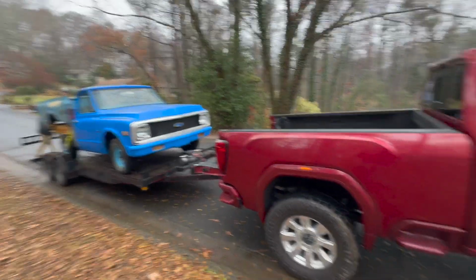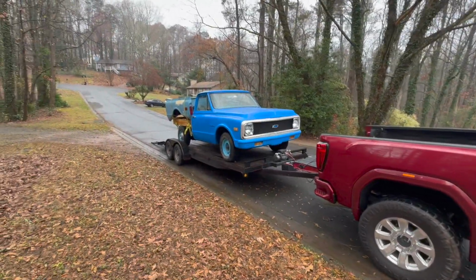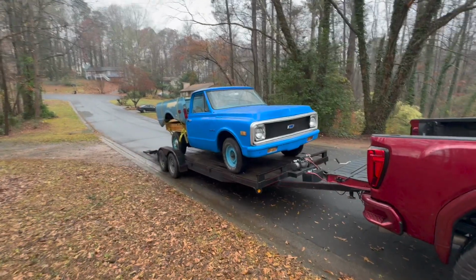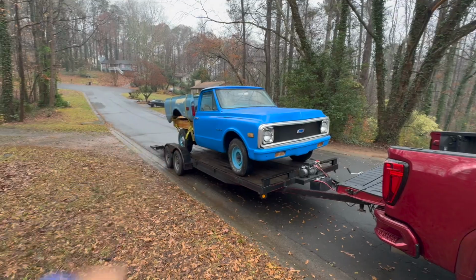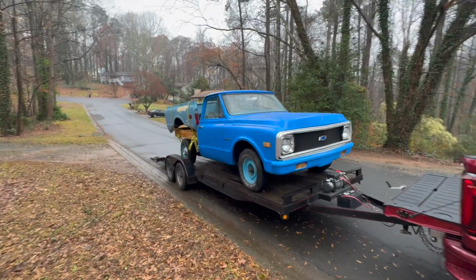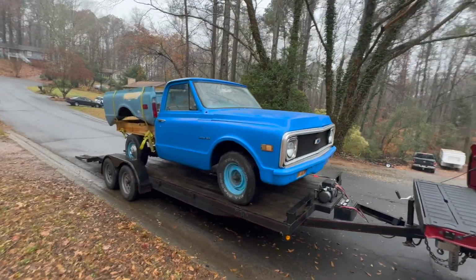Alright guys, so this is how we're towing. Got my brother's L5P. There's a little tomato truck, we call it, because of the wood on the side. In Mexico, they actually have like the tomato trucks and all that stuff. Wood on the side, but the original bed is there. It's gonna get all mounted on. See what color my pops wants and all that stuff. But yeah, it's all there.